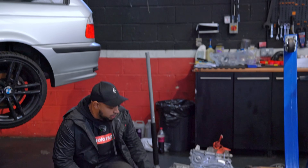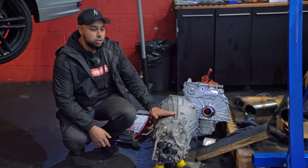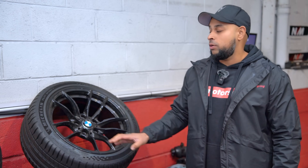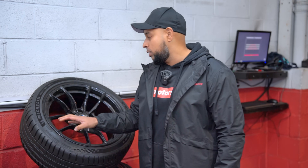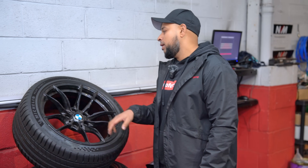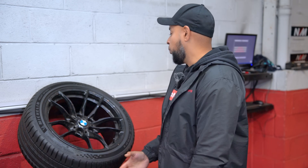These cars are definitely a wolf in sheep's clothing when tuned. Lo and behold, the E46 Touring is back on the ramp. Today we're making a few adjustments to the wiring, specifically the neutral gear position sensor — we've just added one to the top of this gearbox. We'll wire that into the standalone ECU and hopefully, when we start it and get it running, we can add rolling anti-lag, launch control, and all of that fun stuff. We also have a set of genuine BMW forged aluminium wheels — these are the 503Ms, finished in gloss black with the BMW spinning centre cap. These are going to be fitted to the E46 at some point. We'll need wider tyres for the power that thing is going to make.